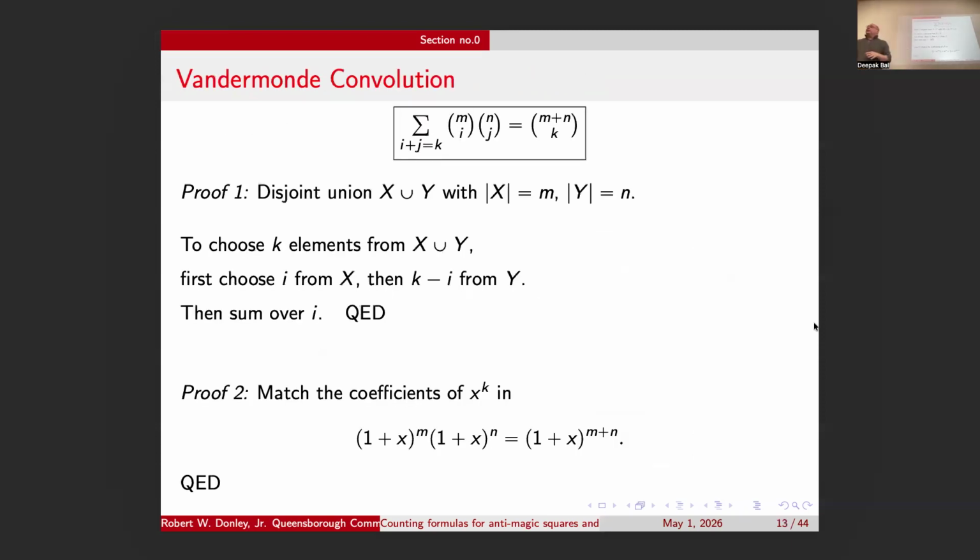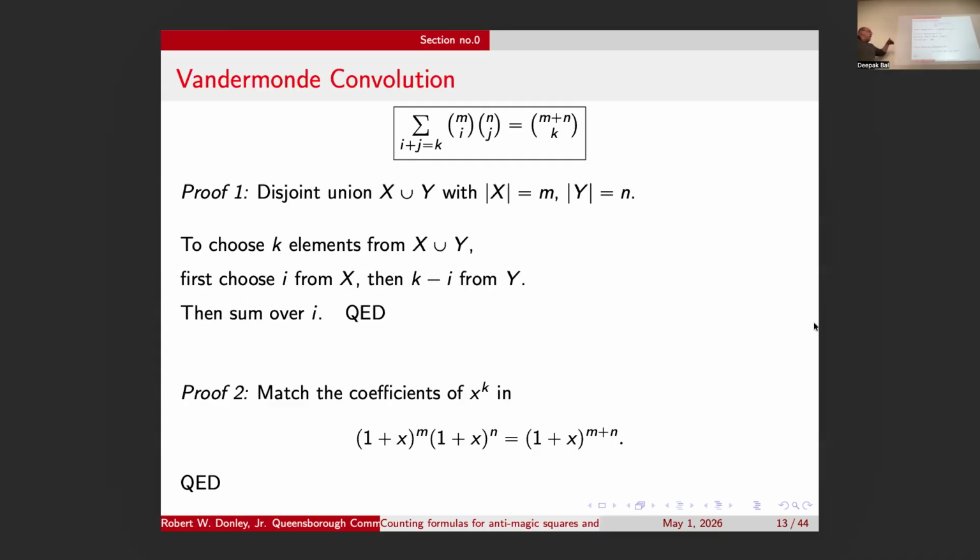Another thing we do with binomial coefficients is Vandermonde convolution, if we're going to be up to date. So this is going to be a discrete convolution with binomial coefficients. There are several proofs of this. The natural one would be that I take a set. I want to draw k elements from that set. What I can do is condition on where those k elements come from if we fix a disjoint union of that set. And that's exactly what that says.